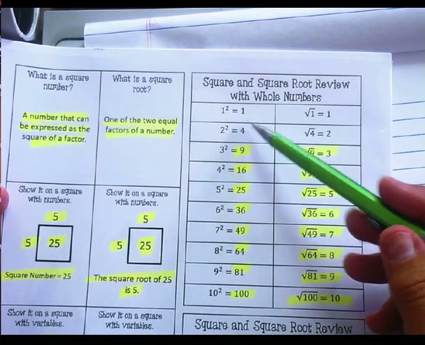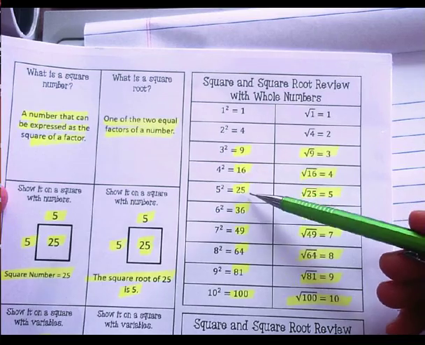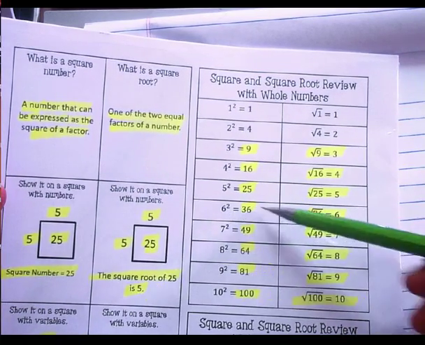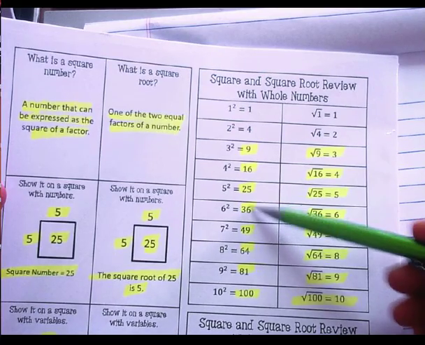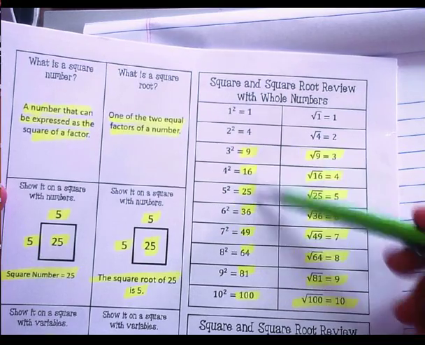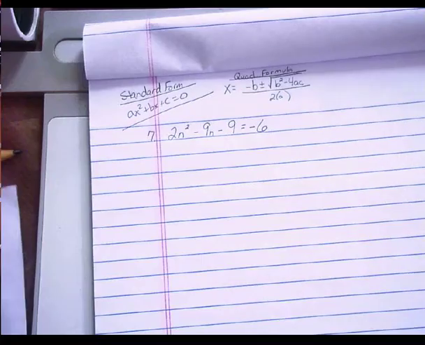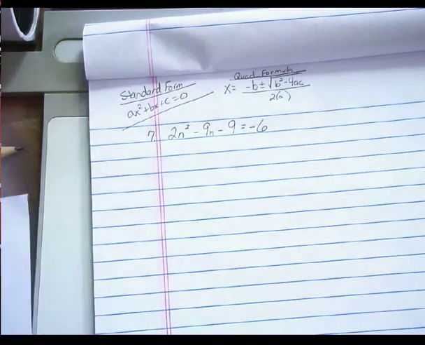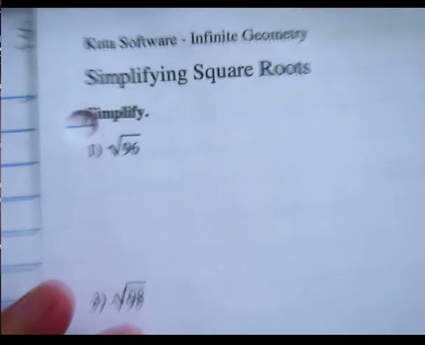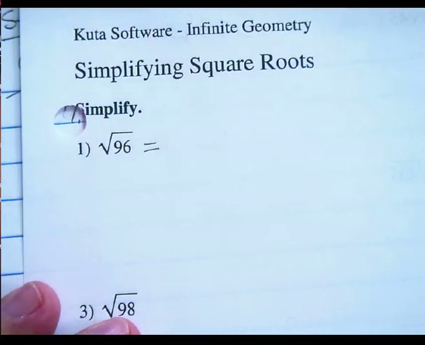Perfect squares are numbers like 1, 4, 9, 16, 25, all the way down. So in other words, a number times itself, that answer is a perfect square. That is important because we need to find the perfect square sometimes to get factors. What I mean by that is you also have this sheet of paper, and you are to simplify. And you need to understand this because when you use the quadratic formula.